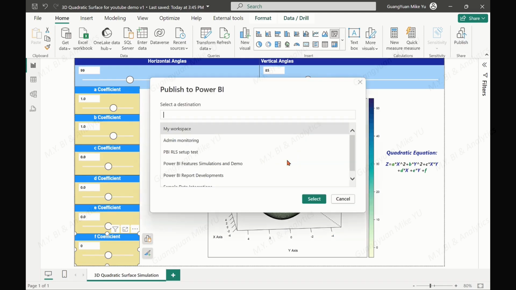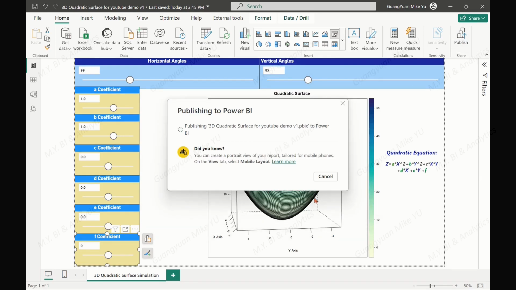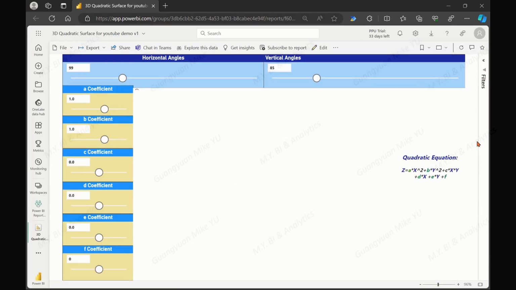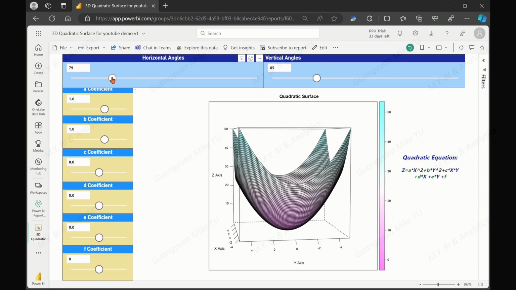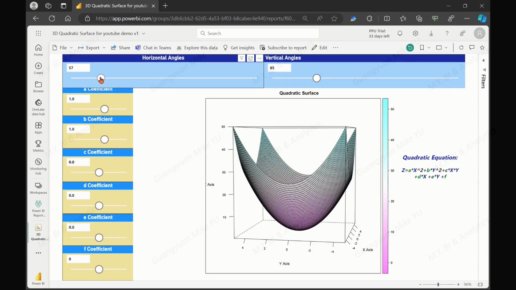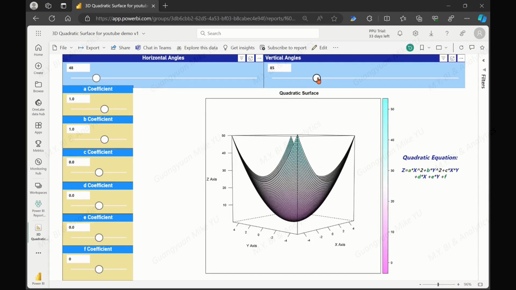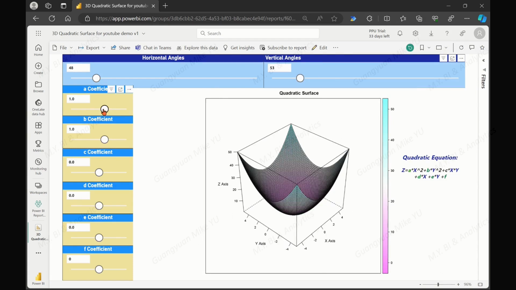Let's save the Power BI file and publish it to the Power BI service. On the Power BI service, we see the simulation of the plot is working as in the Power BI desktop.